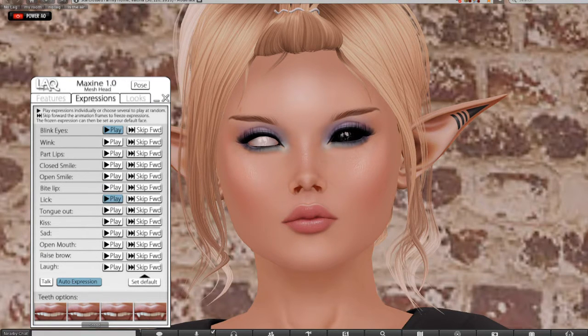Watch this one. Cute. Tongue out. I was joking with Matt the other day. See how her tongue is not pointed? It means she's tongue-tied. And the kissy face. Open mouth. Oh, I skipped one. Yes, I have vampire teeth on. We'll go through that in a second.